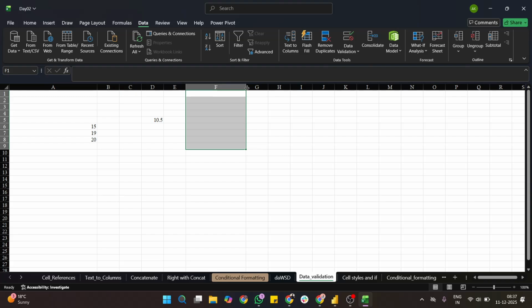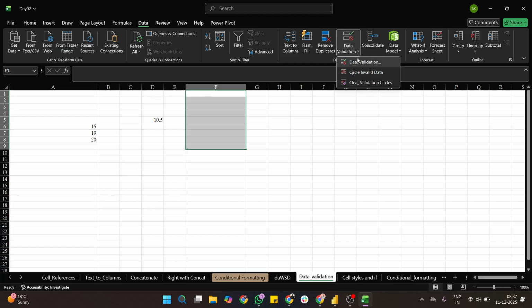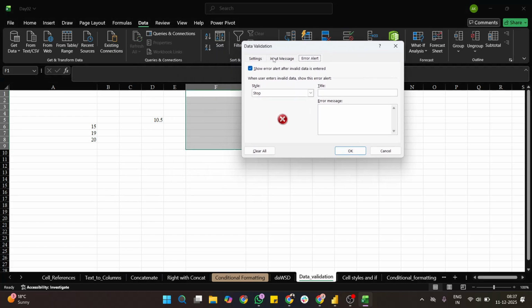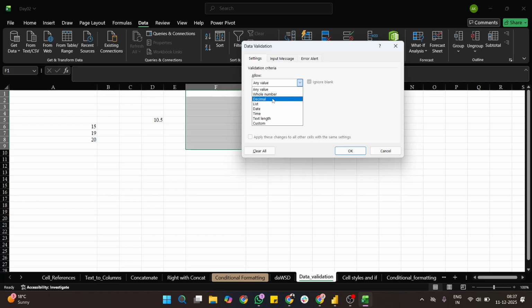I am not allowing you to write the list. I am restricting you from writing by using the keyboard. I am allowing you to select by using the mouse. Okay, you will see data validation here. The third option is called list. We'll discuss all the things, date, time, everything, one by one. First we'll finish the numerical data types, then we come to string data types. So list also will be there.